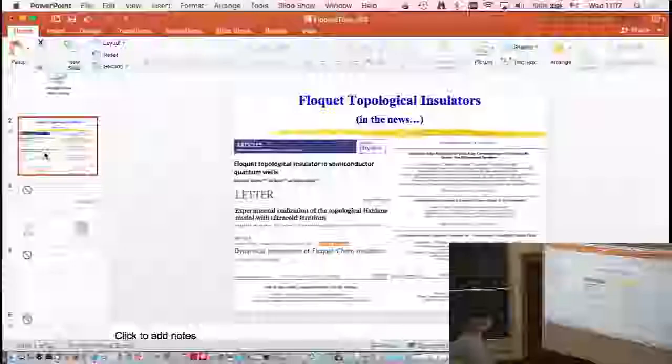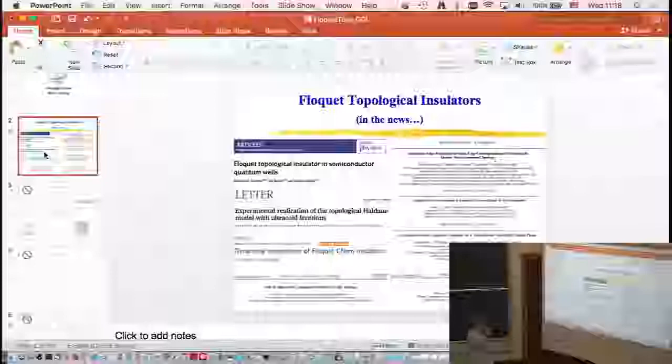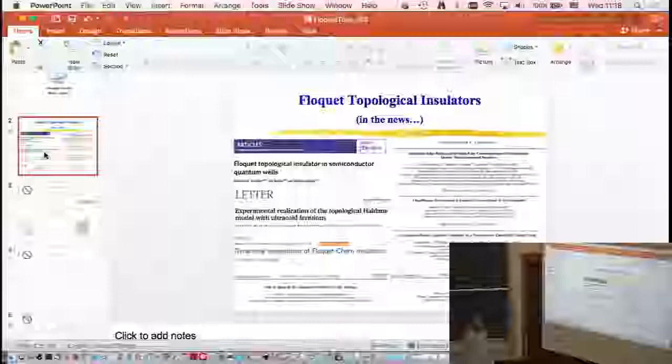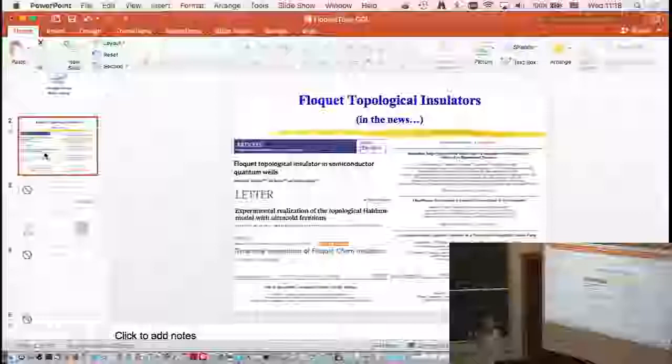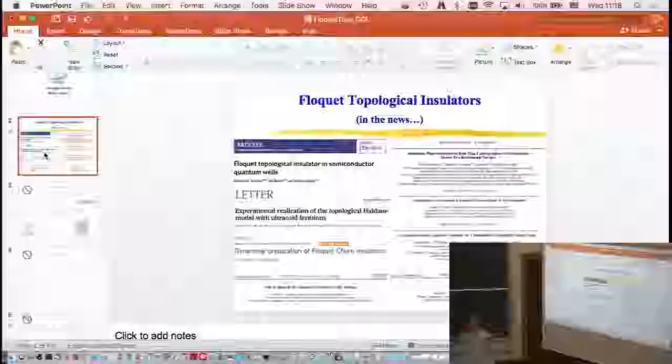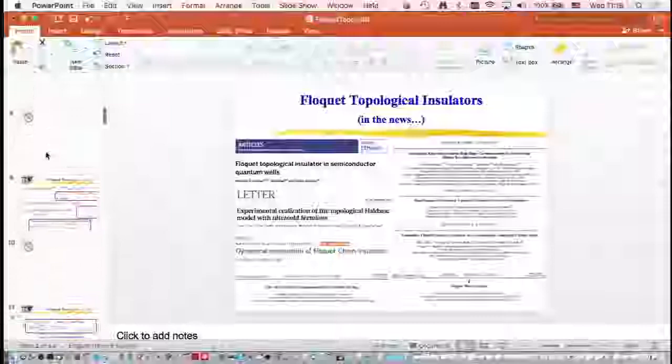There is a lot of activity in this field of, for instance, topological Floquet insulators. As you can see, I can give references for these things. I will not discuss complicated things, but I would like to give a hint of how, by appropriately driving a trivial band insulator, you can create topological Floquet bands somehow. This is something that I would like to show you today.